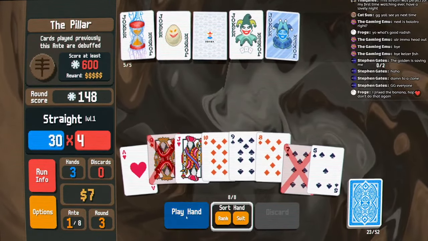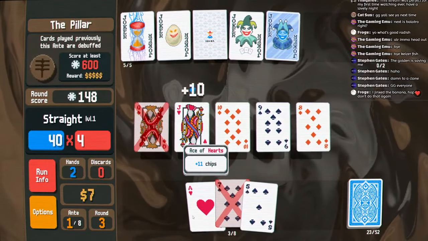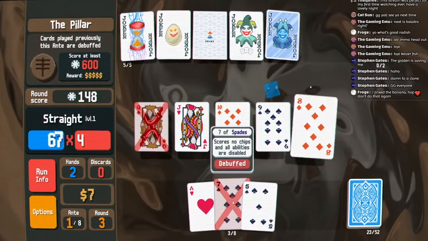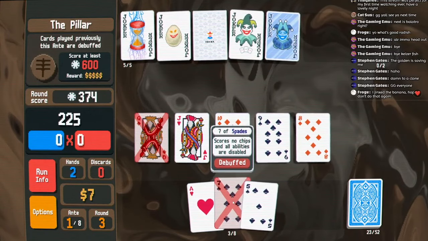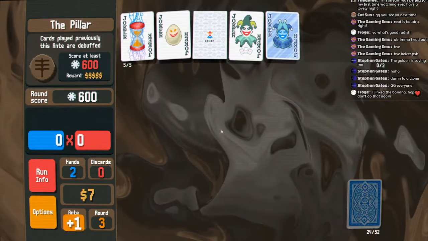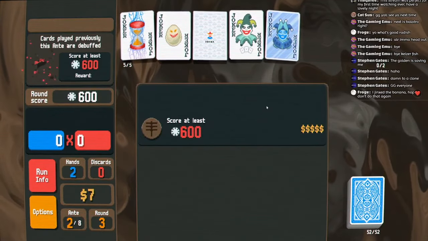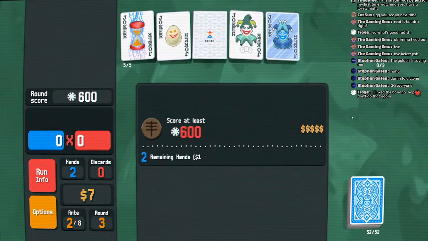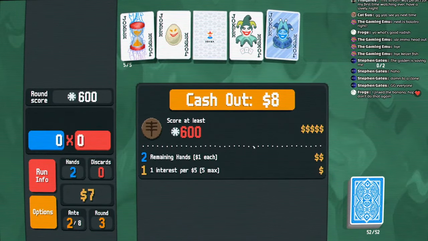Okay, I think I can still do it like that, right? Does it count as a straight? It still does. Okay, I did not know that. 600 exactly. Okay. Gosh dang. Okay, I didn't know that you could still use them in straights and other things. It's just it won't count the chips. That's good to know.